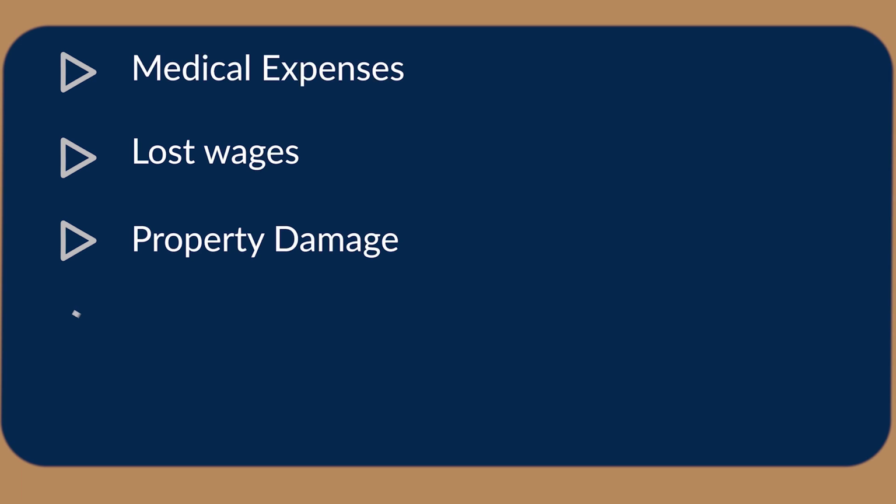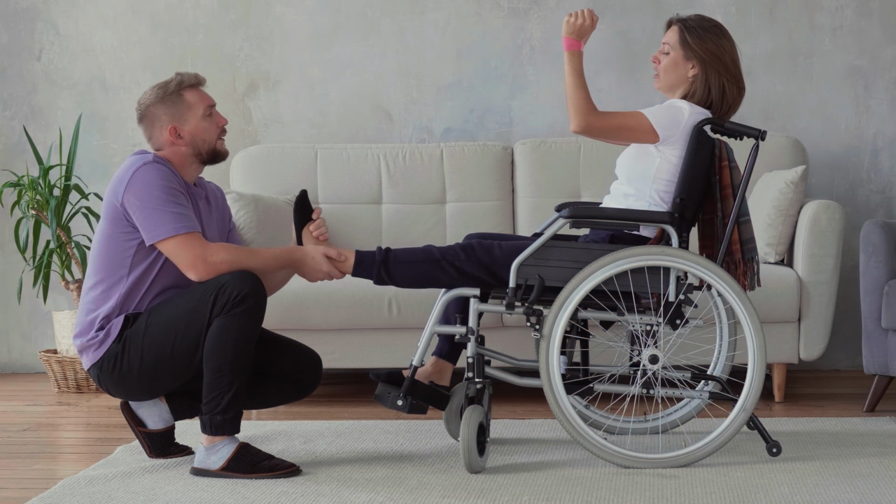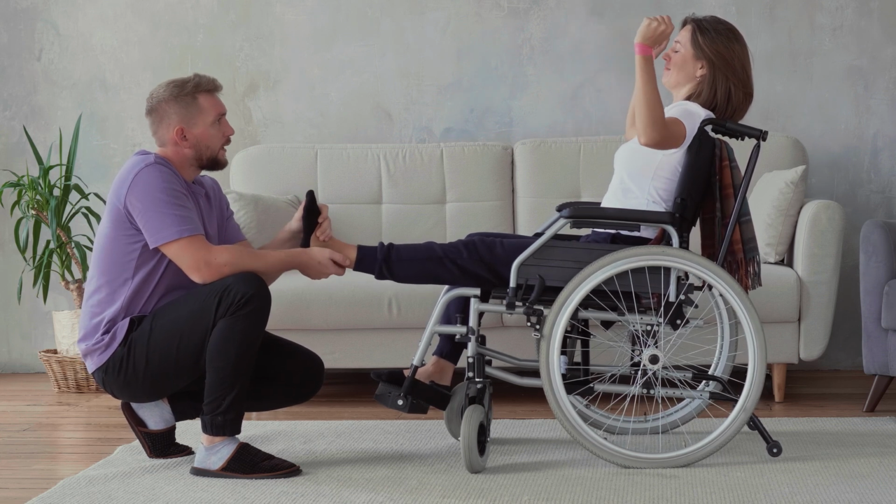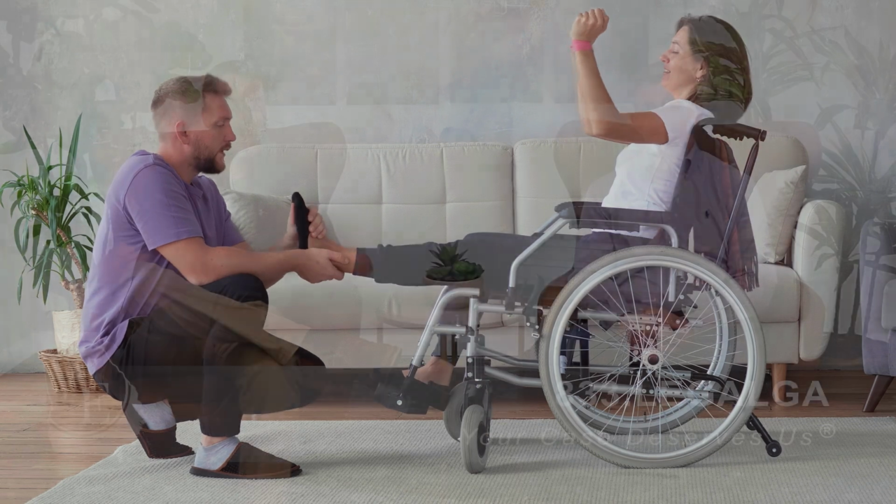Other economic damages are things like home modifications. You have to hire help. Anything that stems from the case or stems from the injury that you can put a specific value on is typically what's considered economic damages. Yeah, and as far as the meds go and the lost wages, that also includes past, present, and future.